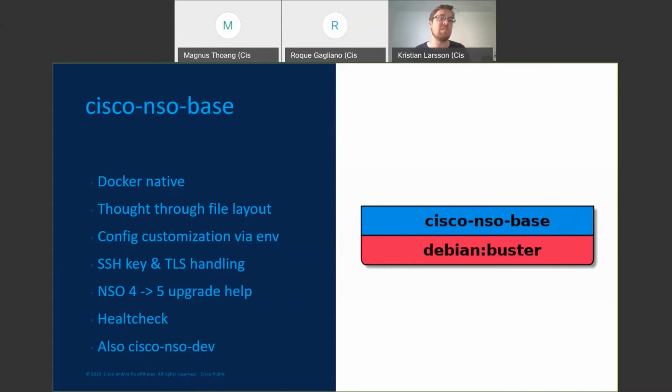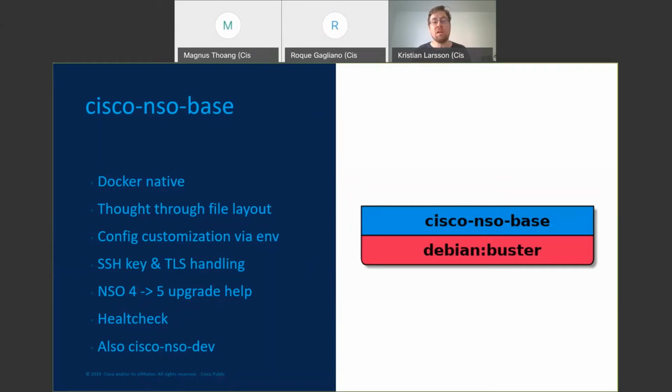In fact, there's a test for this, a CI test that makes sure that NCS backup and restore is working. So it's sort of proven, and it's based on years of experience of doing this. Now the configuration for NSO is generated at startup, as is customary, I think, with Docker images. So you can influence it though through environment variables.